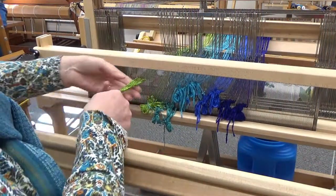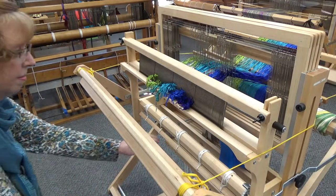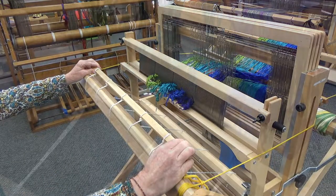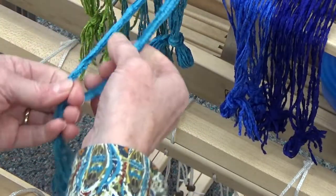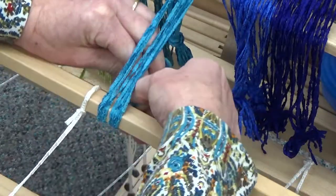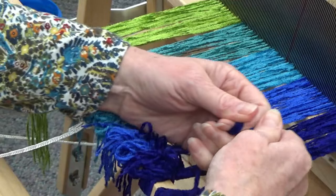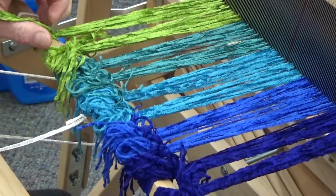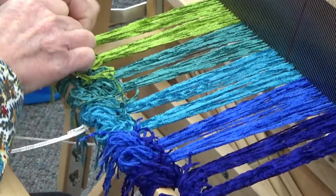Tie the slayed ends loosely with slip knots into one inch bouts — in our case, that's 12 ends per bout. When all the threads are slayed, it is time to tie the warp onto the apron bar. Check to see that your apron bar is straight and parallel to the breast beam. Using our one inch bouts, begin at the center of the bar and work outward, alternating sides. Divide the bouts in half, bring the ends over the bar, then under it, and tie a half hitch — like starting to tie your shoe — on top of the bout. Do this for all the bouts. We can remove the lease sticks and rattle at this point. Adjust the tension as needed and go back and tie the bouts into bows. Some weavers use a surgeon's knot or a square knot here. At the weaving center, we tend to have many hands on a project and we like to be able to untie these knots easily if necessary, so a bow works best for us.